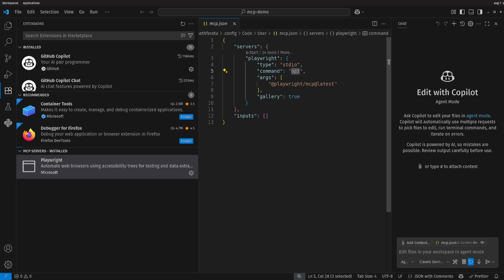If you have any problems running this, it's probably because you don't have Node installed globally on your machine. It has to be in the path. So when you run npx to execute this Node package right here, and it doesn't work, it just needs to have that globally installed.